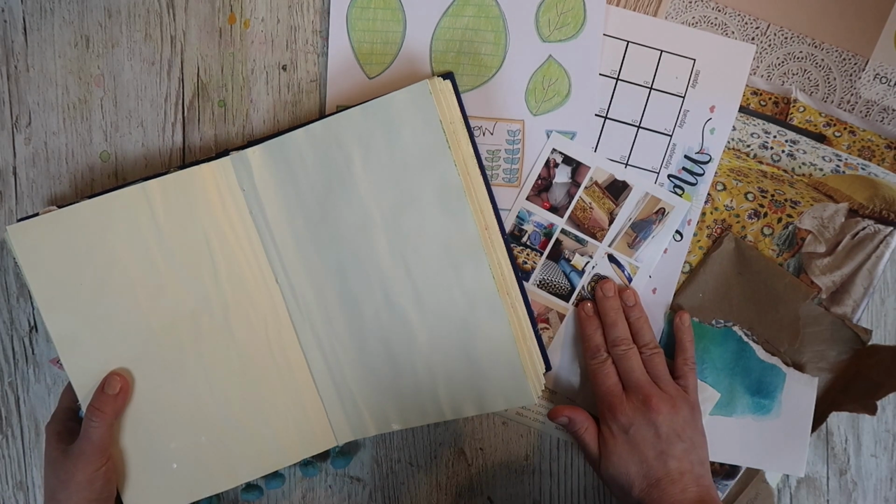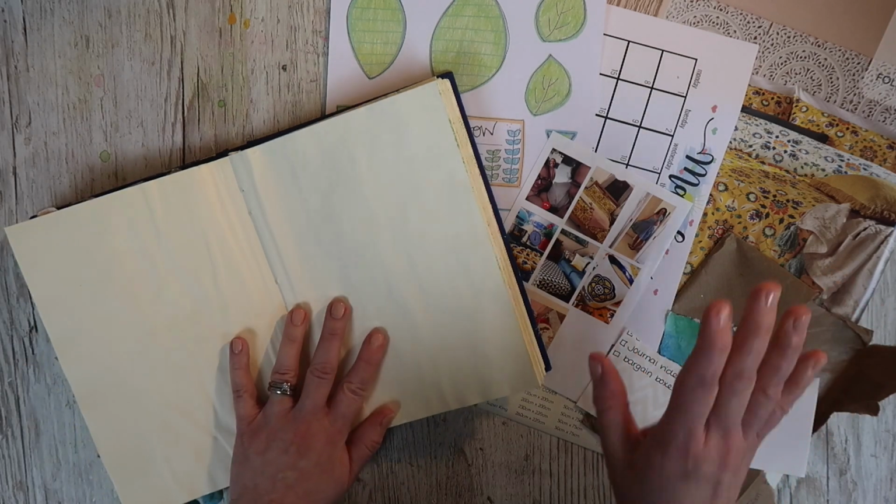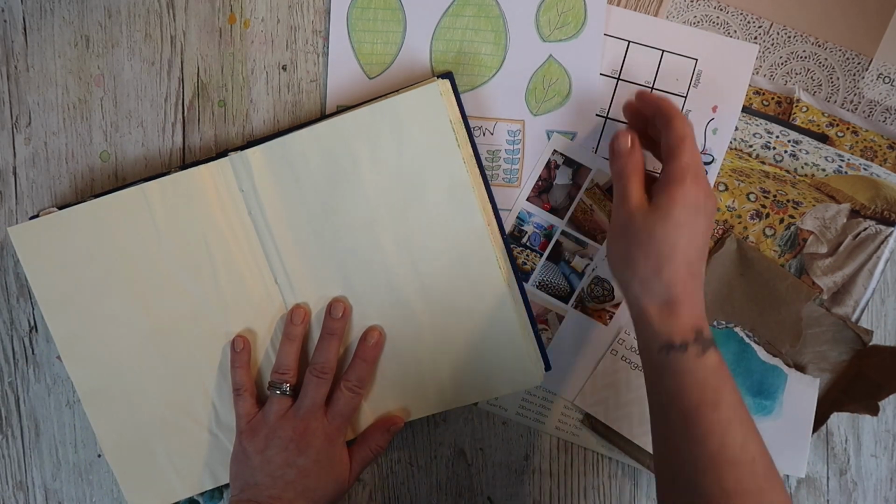I've printed off some photos. I've got a little grid of photos from just snapshots of the last week. So I'm going to be using those.